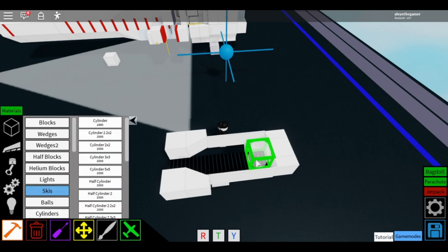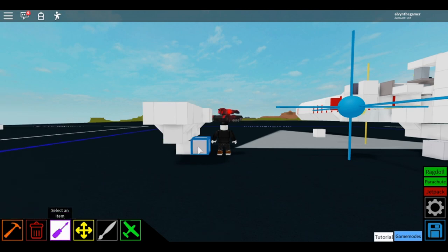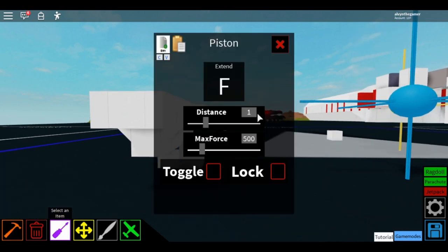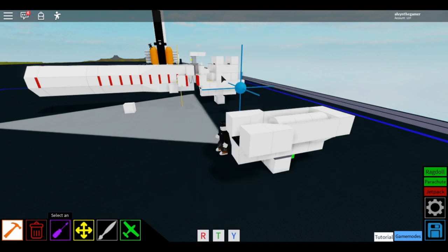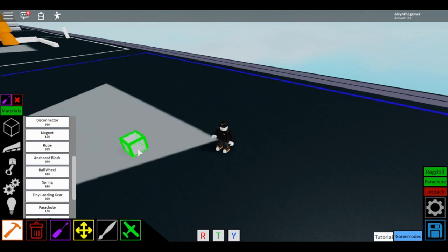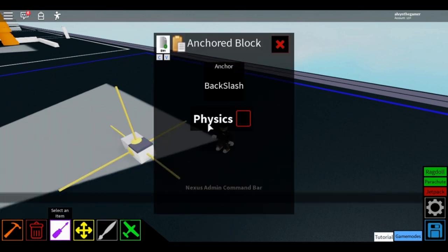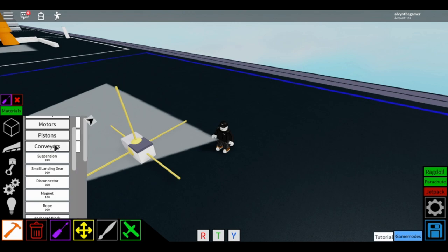Make sure you are right, please dump the normal ammunition, the dummy ammunition or whatever. Don't forget to put an anchor block like here. Set it to max. Set this to Z. Now, hang on. Technical difficulties. Rebuild everything. Oops, I'm not supposed to do that actually. It's kind of a problem right now, so don't mind me. Just need to rebuild everything.